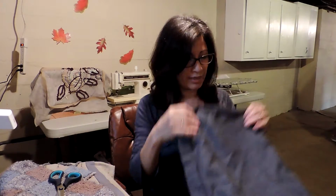So that's it. I just wanted to give you a quick tutorial. Somebody asked how you cut these and deconstruct them, and that's it. And this all goes into the garbage.